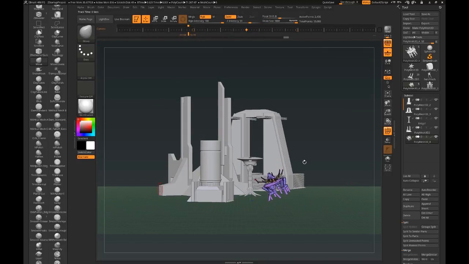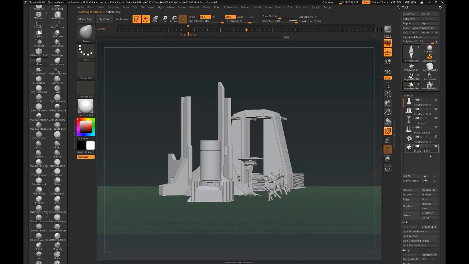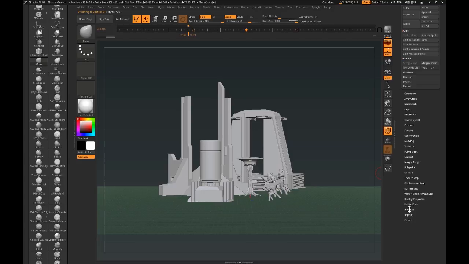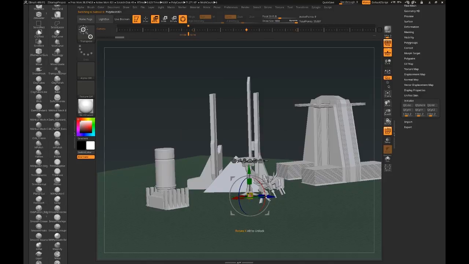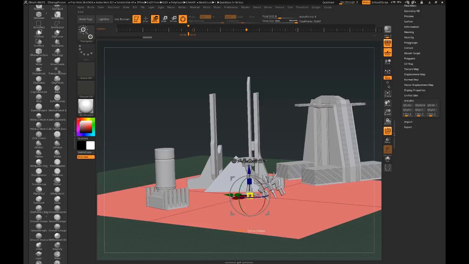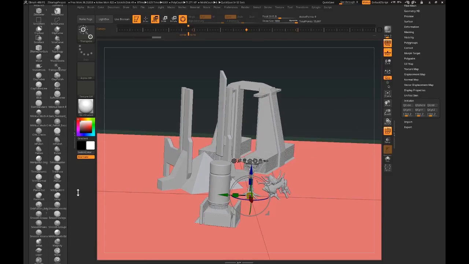So to choose some other mechs to place on here, and while I'm thinking about it, let me make sure I do this right this time. So go ahead and append a Polymesh 3D, select that one, initialize it as a Q grid, press W and rotate it. Of course, I'd be giving it more resolution and whatnot, but just for the sake of this demo, I'm just going to create a simple one, make it bigger, like so, and then go back and choose my mech brush.